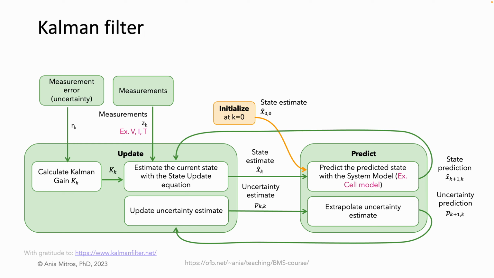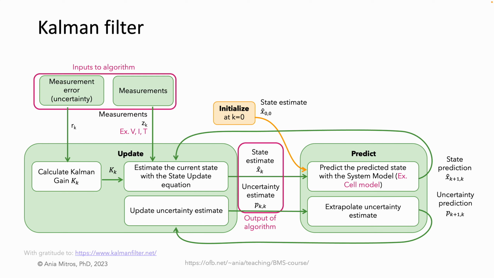The update step outputs the state estimate and an estimate of uncertainty. These estimates are the outputs of the algorithm. Measurements and sensor uncertainty in, state estimates and uncertainty out. Some key features of the Kalman filter approach are that it's iterative. We need to store only the state estimate and the state prediction. We don't need to store any older information, which is nice for embedded processors with limited memory.